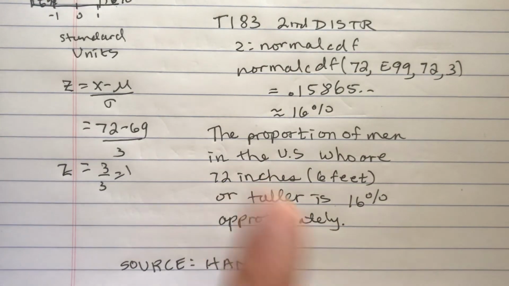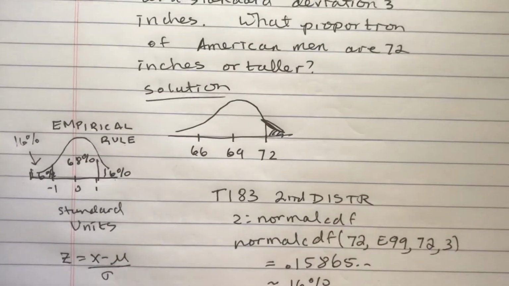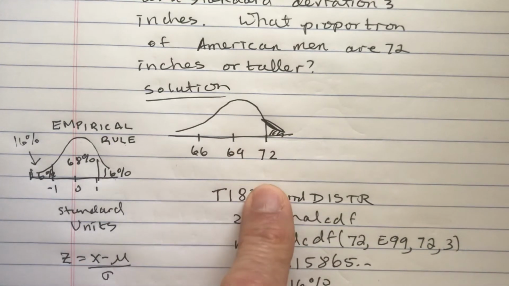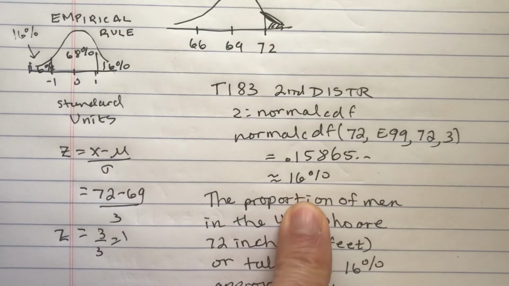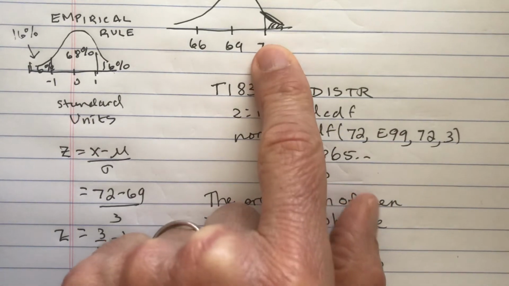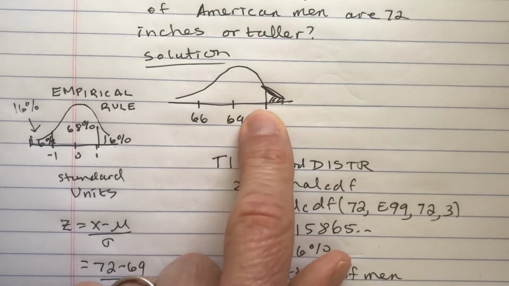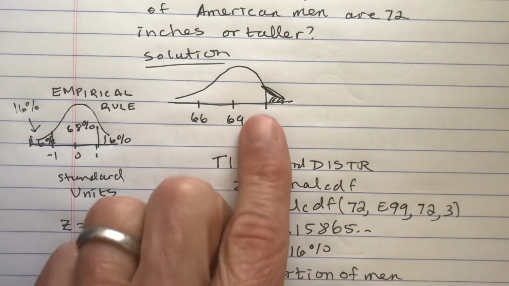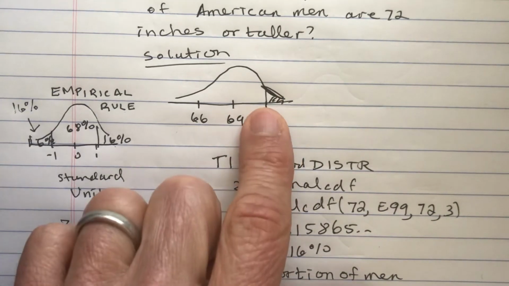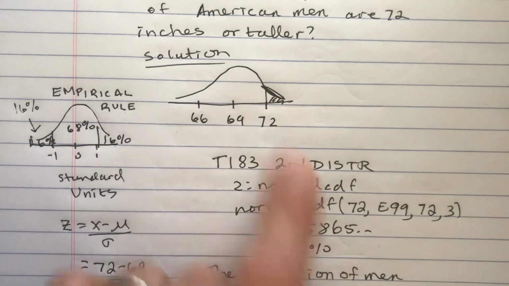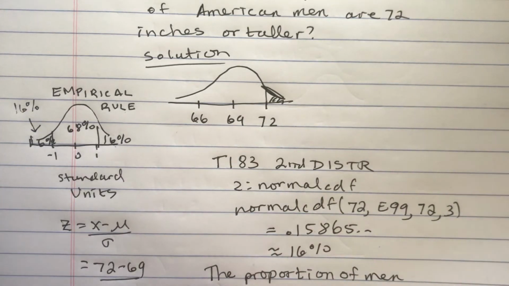There's 12 inches in every foot. Now, suppose I ask the question, if I randomly select a person, what's the probability that they're 6 feet or taller? It's that 16%. So if I randomly select a man in the United States, there's a 16% probability that he's 72 inches or taller, because that's the proportion of men that are 72 inches or taller. And so we think of area as proportion of the population, but we can also think of area as probability.